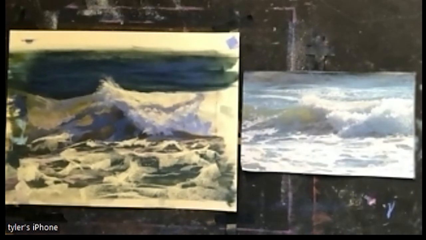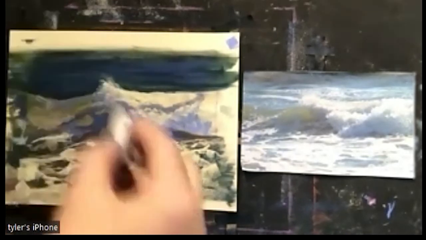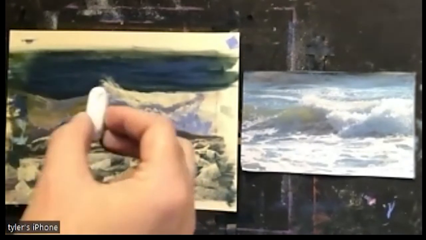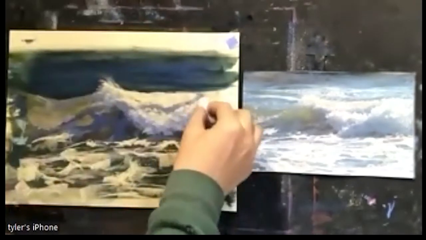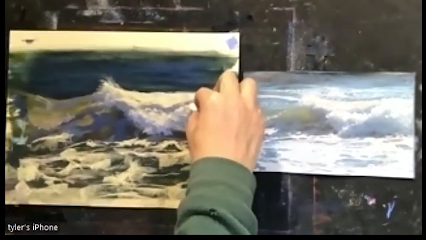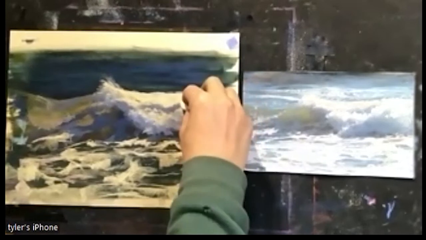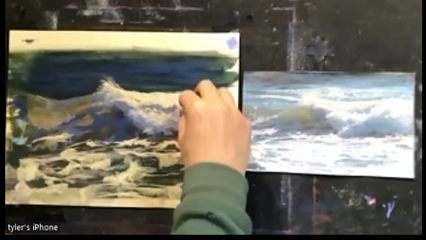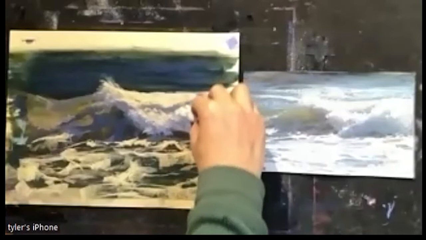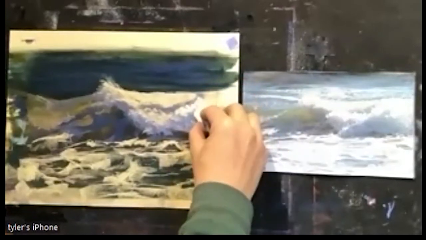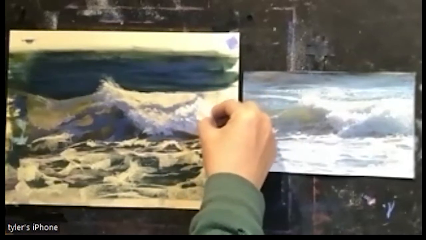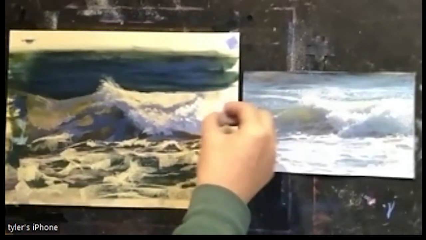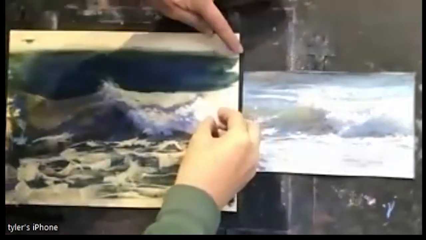This is where we're going to go back and take a softer pastel. It's going to be just a little bit lighter in the cream color still. And now I'm going to lay a little bit more of that foam on top. I'm just pressing a little harder and laying a little more. And it's soft, so it's going to pick up and lay down a little bit more.